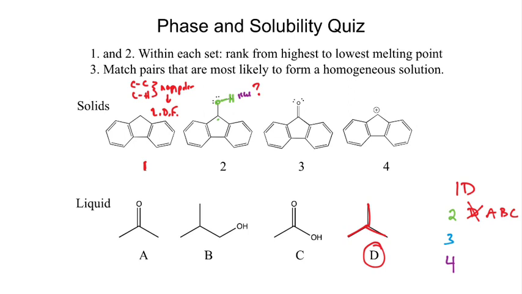So when we look at A, all we see is that polar covalent bond between the carbon and the oxygen, which is going to lead us to dipole-dipole and dipole-dipole only. If we look at B, we have the C to O, which is that polar covalent, which is our dipole-dipole, but we also have that O to H. That O to H is going to take us to the next level. That one can hydrogen bond. C is also going to generate that hydrogen bond.